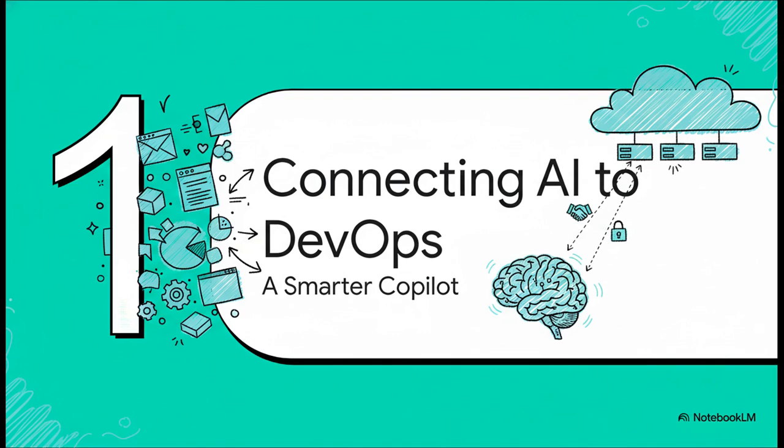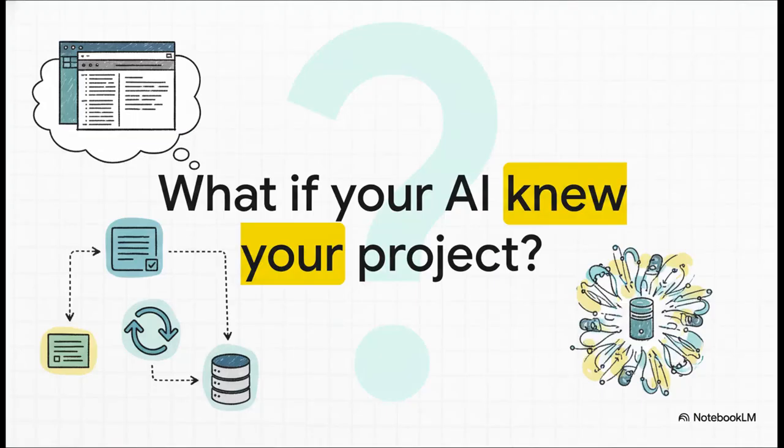All right, so first up, let's get to the heart of it. This is all about making your AI tools genuinely aware of your project. It's about bridging that gap between a generic coding assistant and a true context-savvy copilot that actually understands your team. No, really, just stop and think about this for a second. You're in your IDE, you ask Copilot a question, and it doesn't just spit out some generic code. Instead, it pulls in details from the actual work item in Azure Boards. It understands the context of a pull request you're looking at. That's the game-changing power we're talking about here. And that's exactly what the MCP server unlocks.